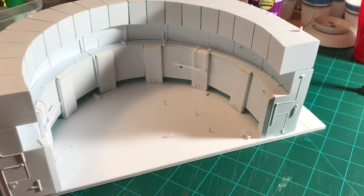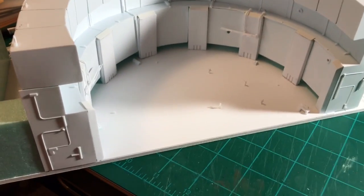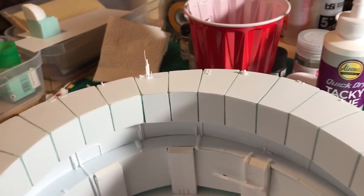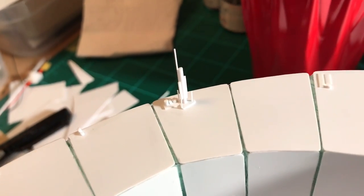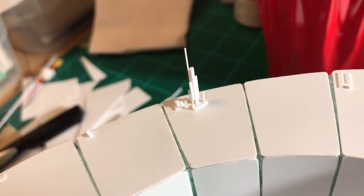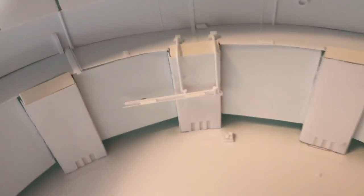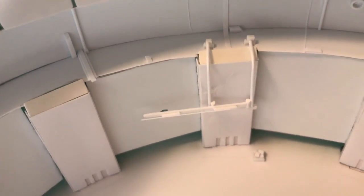All right, so I've done quite a lot of detailing on my Mos Eisley spaceport pad. Really like that little, I guess it's a moisture evaporator back there. Some detail on the top. Lots of detail on the inside, including those little arm mechanisms. Got some little freight boxes.